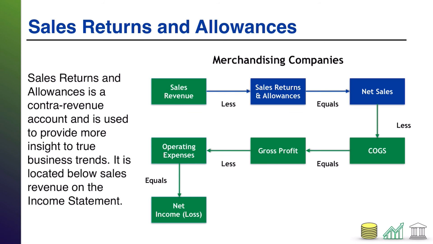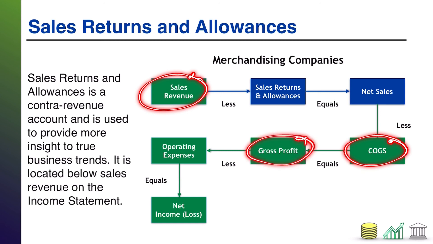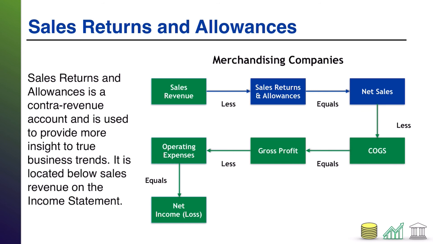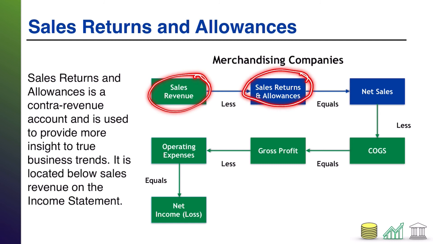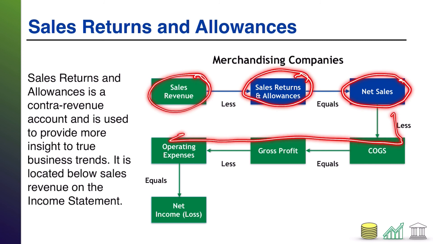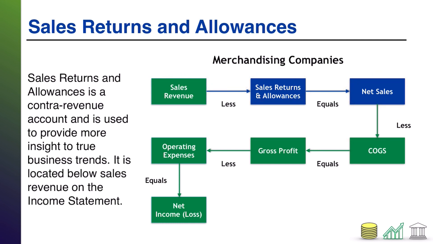Let me talk a little more about sales returns and allowances. If we think about our income statement and look at the revenue section: merchandising companies have sales revenue, they remove cost of goods sold, which tells investors the gross profit, then take out other expenses to get net income. Now we're adding a new piece — before you get to cost of goods sold, there is this idea that a customer could return things or be granted an allowance, called sales returns and allowances. So sales revenue minus returns and allowances tells investors what your net sales were. From there you take out cost of goods sold, figure out gross profit, and go all the way down to net income. This contra revenue reduces your total revenue to show investors what was your net revenue or net sales of the goods.